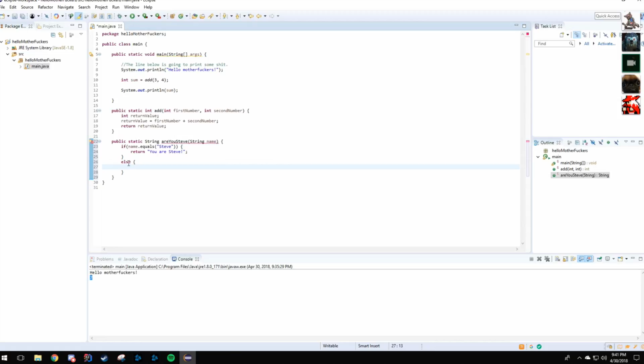And then we're going to add an else block, which basically says, if name equals Steve, do this. Otherwise, do whatever I put in here instead. Does anybody have any questions on that? That's a little bit more in depth.